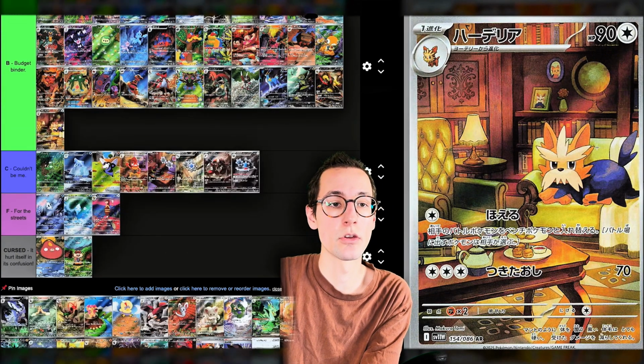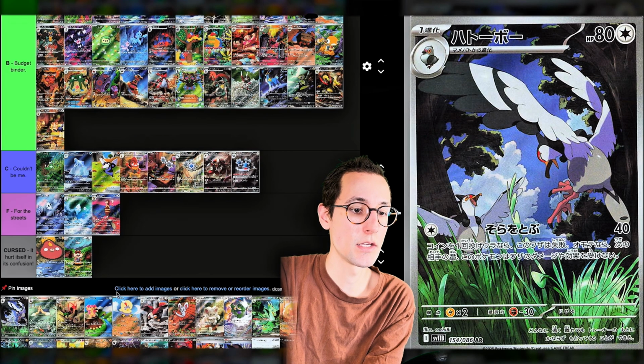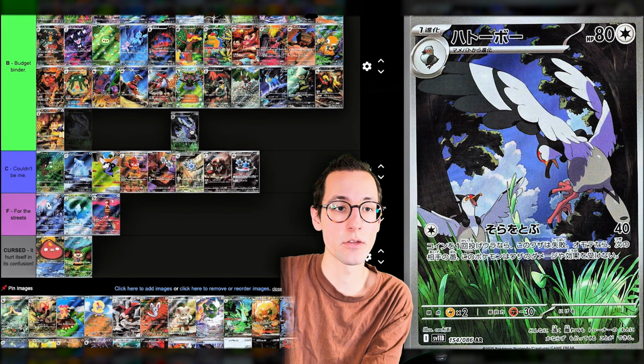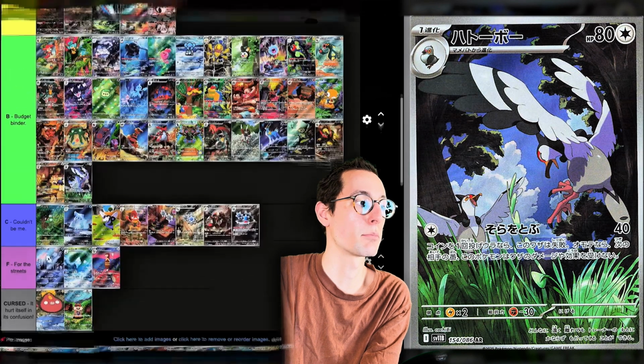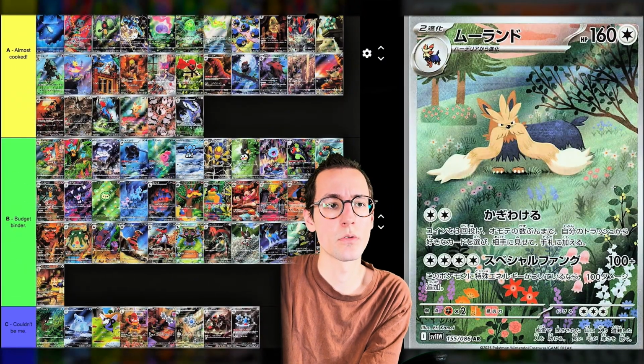B, budget binder. Tranquil. Honestly, I wish we could see more of what they're doing. Like, what is it on the ground that they're excited about? Or maybe they're just dancing. B. No, you know what? A. It almost cooked. I think this one's beautiful.